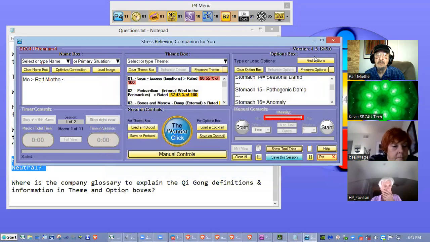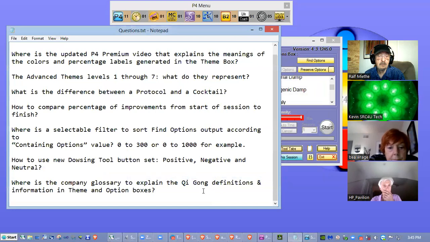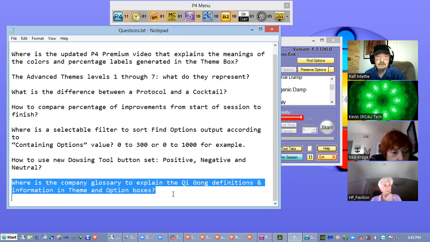Okay, and now we have the last one here. All right. Oh, man. Glossary. All right.